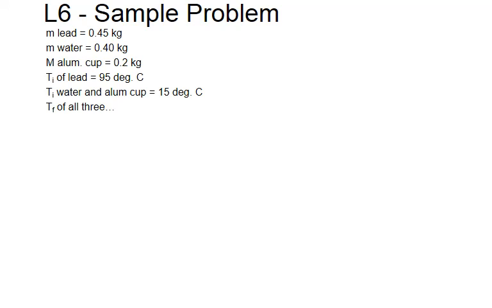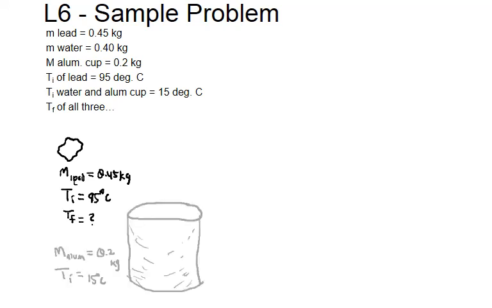So in this one, let's say that we actually have a cup that can influence this. We have our mass of lead here, 0.45 kilograms, starting out at 95 degrees Celsius. We have an aluminum cup. Now, this aluminum calorimeter cup will be able to heat up. Up until this point, we've used insulated containers. This one can actually heat up. The initial temperature of this calorimeter cup is 15 degrees, and the water inside is 0.4 kilograms. The initial temperature is 15 degrees Celsius, and the water itself is 4,186 joules per kilogram degrees Celsius.